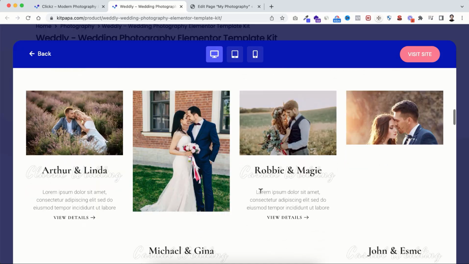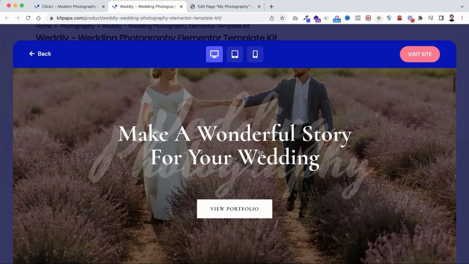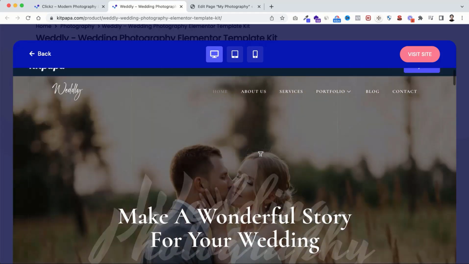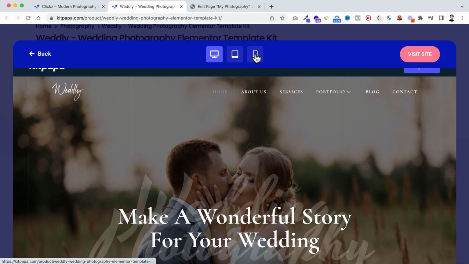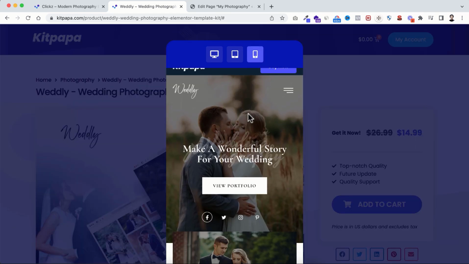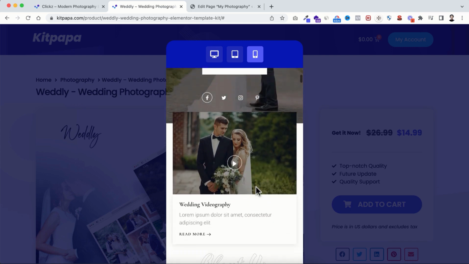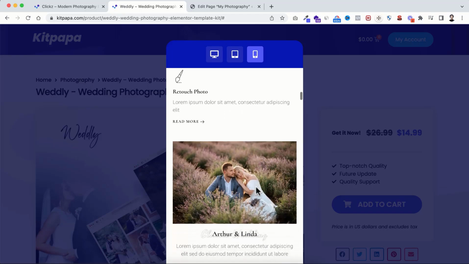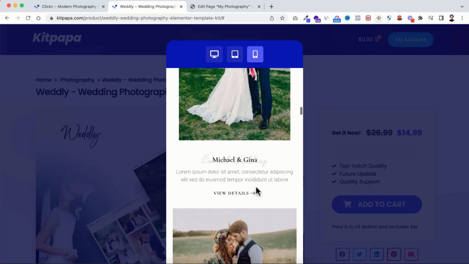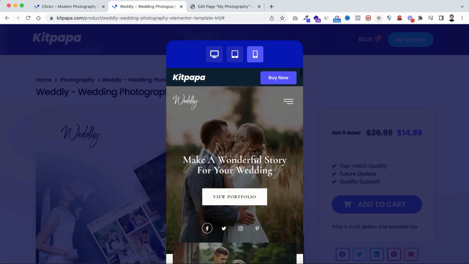And also here at the top, I love this feature a lot. Like you can check the responsiveness of your website, how your website looks on tablet device or mobile device. Like here, if I click on this mobile icon, you can instantly see how your website will be looking on mobile devices. And I have personally checked all of their websites are looking great on all the devices like mobile or tablet devices. So you can pre-decide if it's the perfect fit for your business or not.